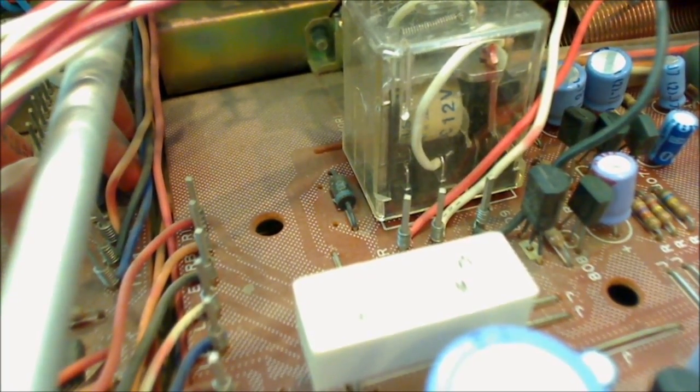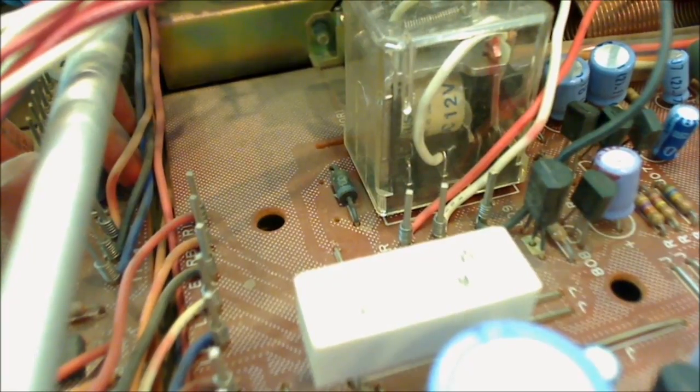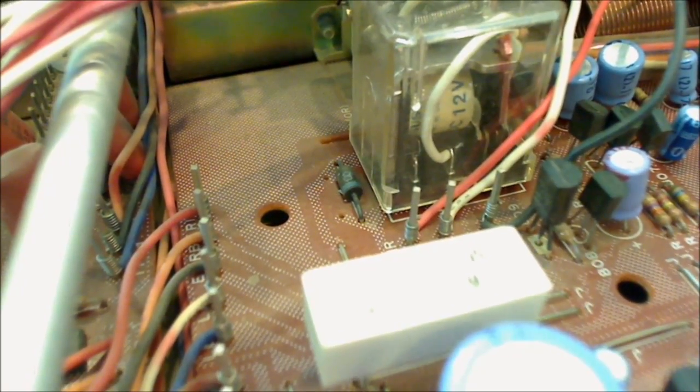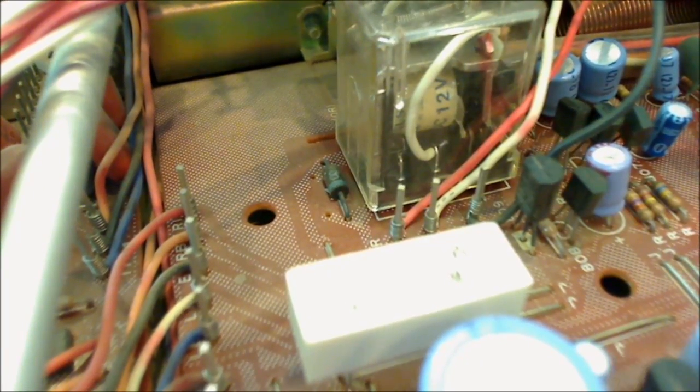Did you hear that click? It's frustrating to a lot of people that repair their own stereos because it's hard to keep that relay from going off and putting power through the rest of the unit, making it difficult to diagnose repair jobs sometimes. Most times when this relay doesn't trip and doesn't allow power to go through the unit, it's because something's wrong with the power board. It could be the transformer, bad capacitors, or a bad transistor. But in our case, it was a bad metal oxide resistor that I was able to replace with an equivalent unit.